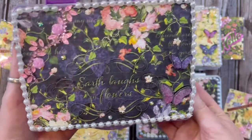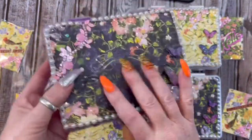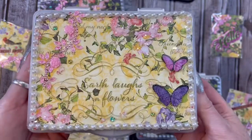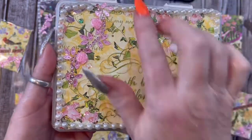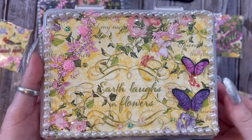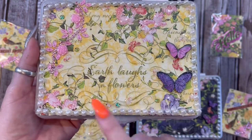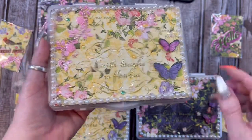Love the way it turned out. And this one's purple, and I did put my card on the back. Super cute. And then there's two yellow ones — it says the same thing, I did the same thing. Put the flat back pearls around. Here's some butterflies. You can see the diamond dust. Just sparkly, sparkly, sparkly. There's some bling. Glossy accents. Super cute.